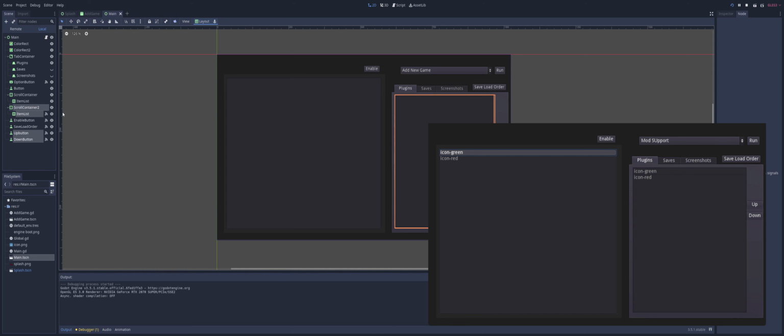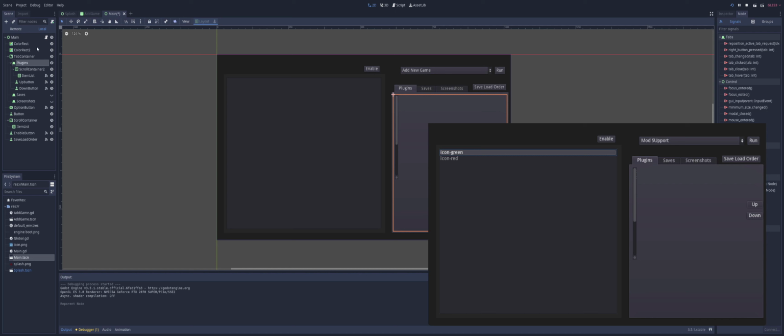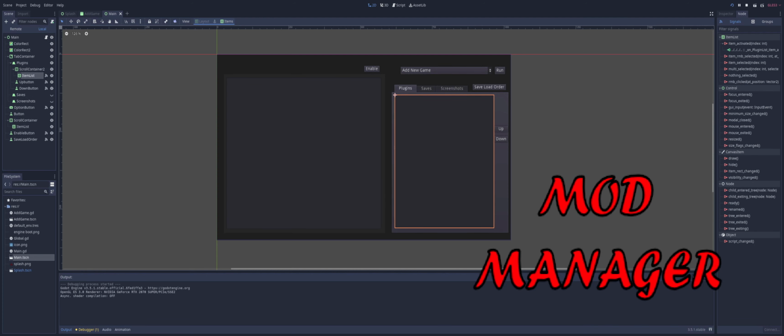So minus those ones, we're going to take those ones and I'm just going to drag those up into our plugins tab back up here, just like so. And I've got to reset my sizes here. Item list hopefully will be set fine still.